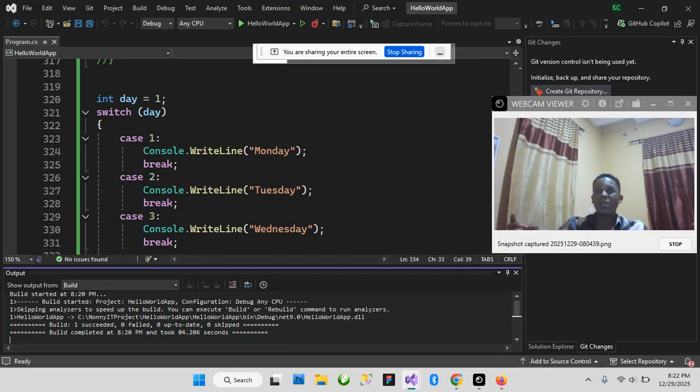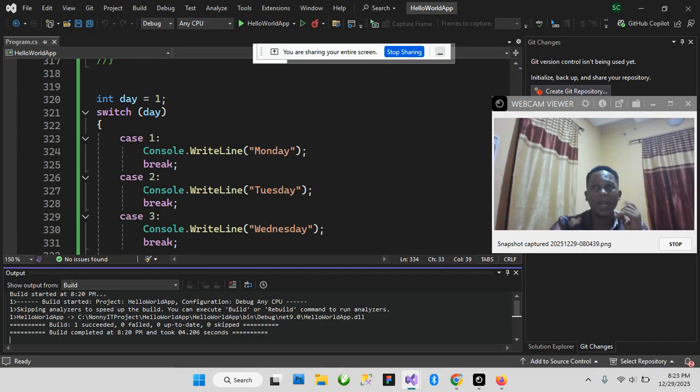So when you're designing a result checker for a school or for a college, you can use switch statements to check if a particular student has A or B or C or D or failed a particular course. It's very important. Instead of using if else, if else, if else, you can use switch statements because we have a lot of choices out there which you can select from. So you have many fixed choices and your if code is getting long. If your if else code is getting longer, you can use switch statements.